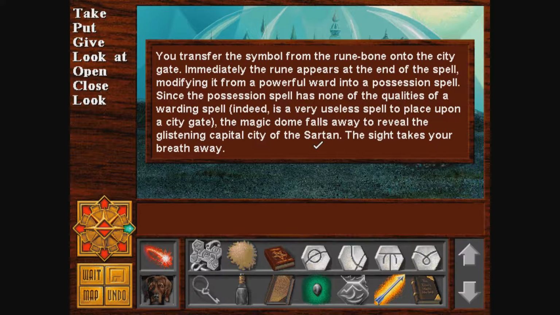You transfer the symbol from the rune bone onto the city gate. Immediately the rune appears at the end of the spell, modifying it from a powerful ward into a possession spell.